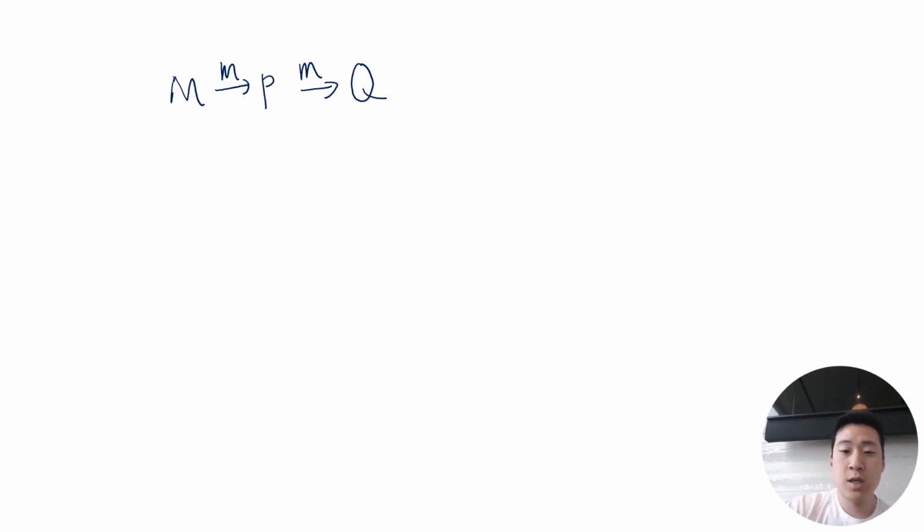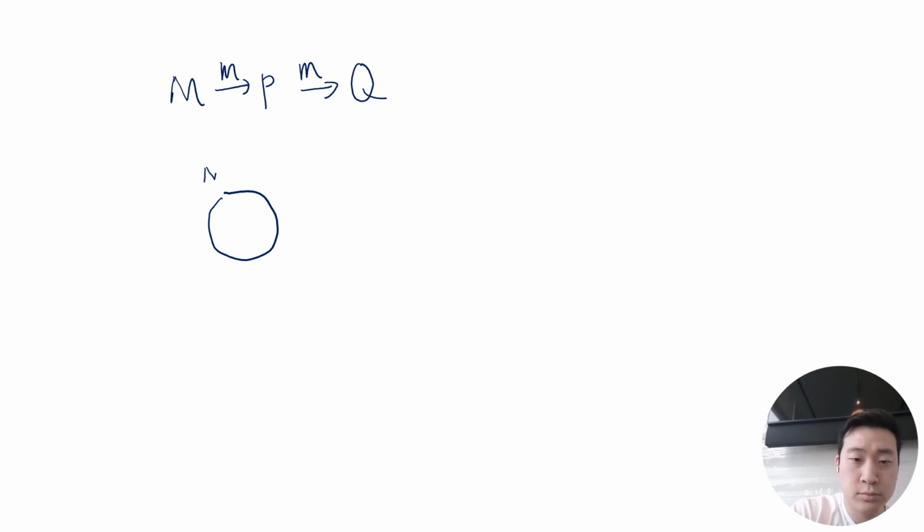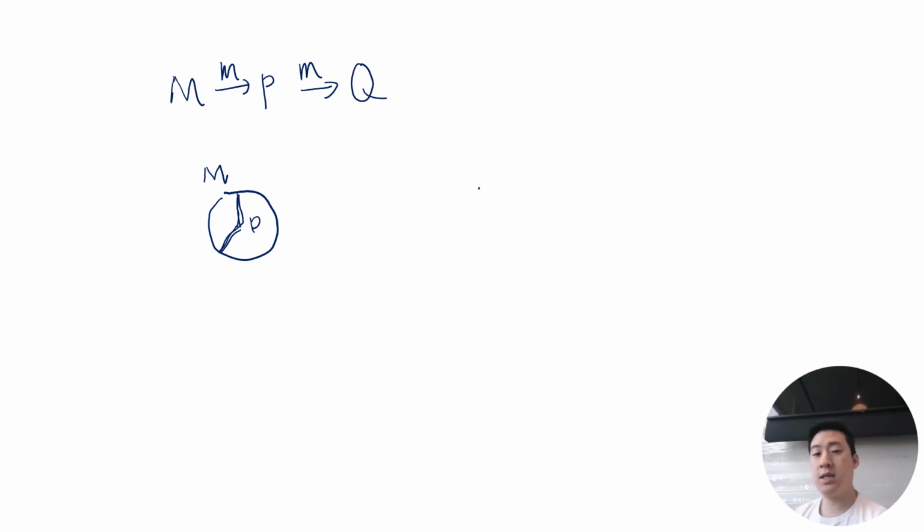So pardon my terrible art skills here, but I'm going to draw a little circle. So this is M. This is representative of all of M. And by the way, don't worry too much if you're having difficulty following with the letters. I'll also do an example with actual words as well. But let's say this circle represents the entirety of M. Well, if most of M is P, of course, greater than 50% of M is P, right? So let's just say 51% of M is P, and that is P here.